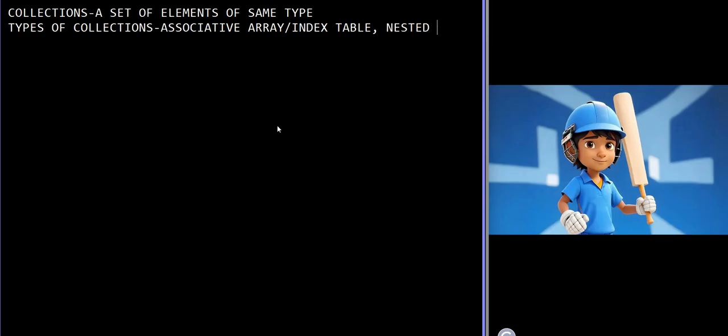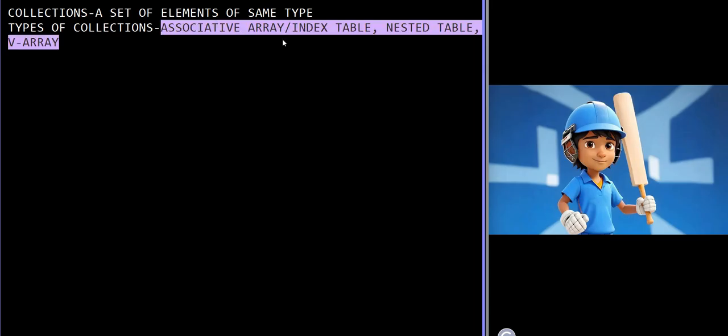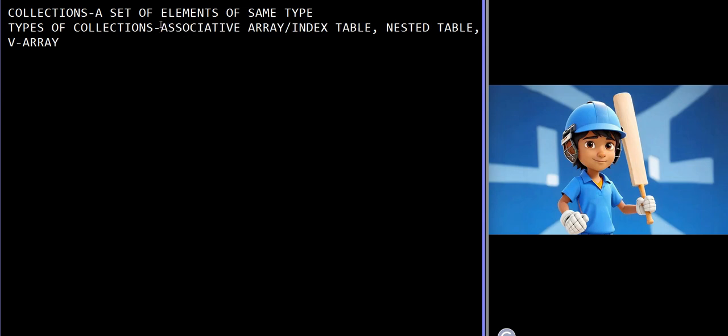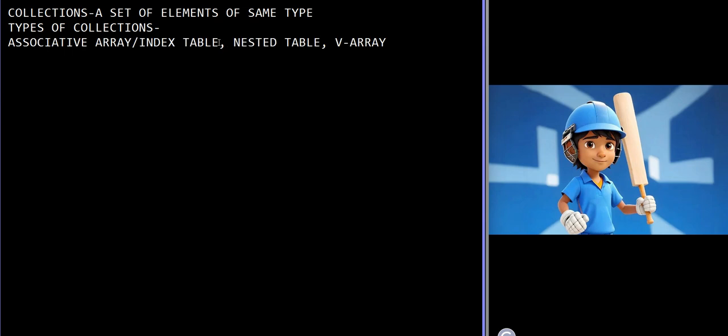Then we have nested table, then we have V array. So in this associative array or index by table we will have two columns. We will see them one by one briefly.